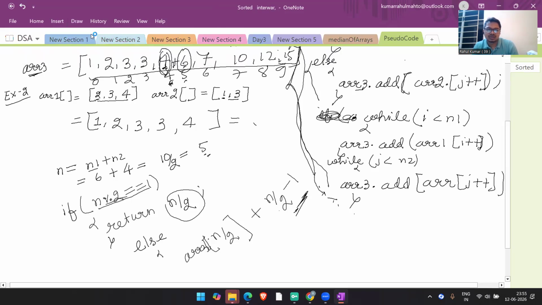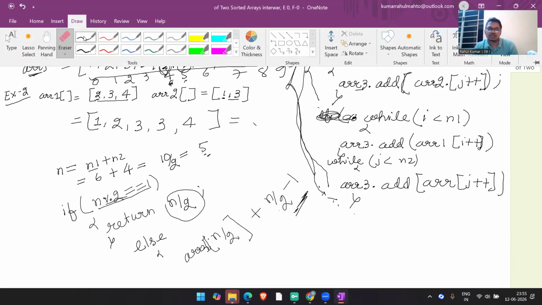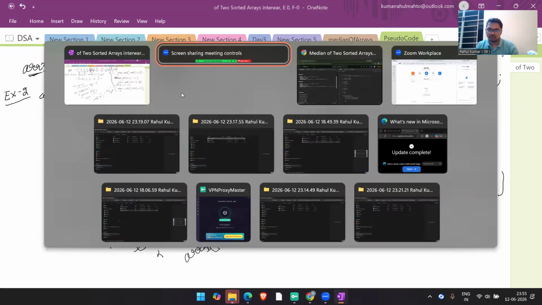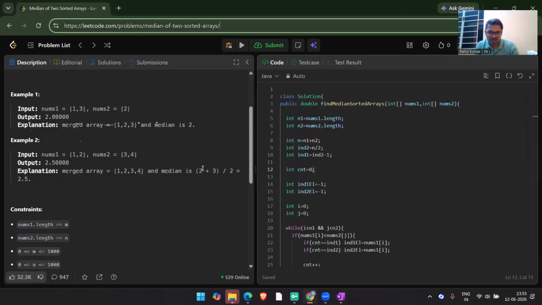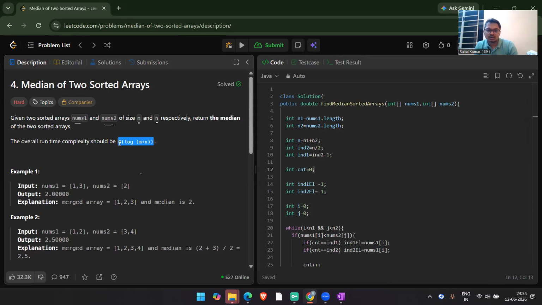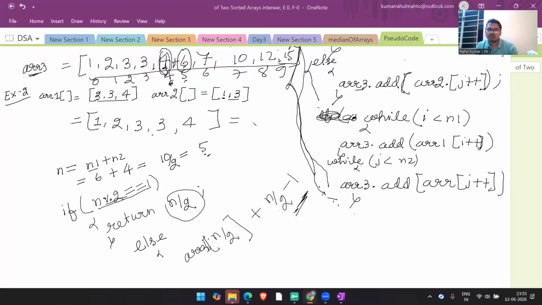Now the question here is, is this the optimal way? Is this solution giving the same optimal approach as per the instruction given in this question? As this question is saying, we need to write the code in such a way that the time complexity should not exceed order of log(m+n). But in this case, what we are doing here is we are creating one new array and putting all the values in that newly created array.